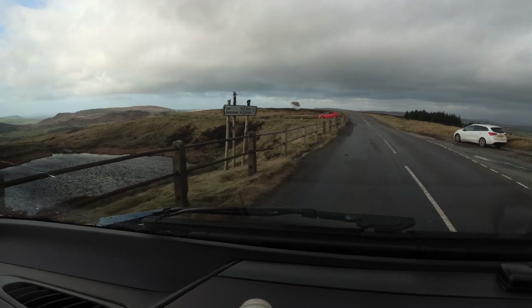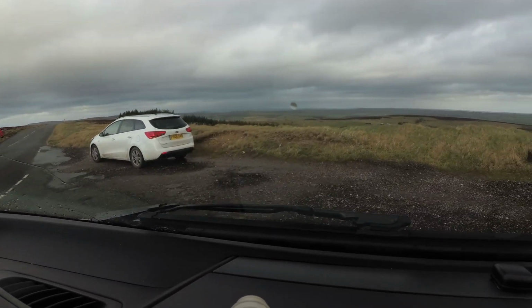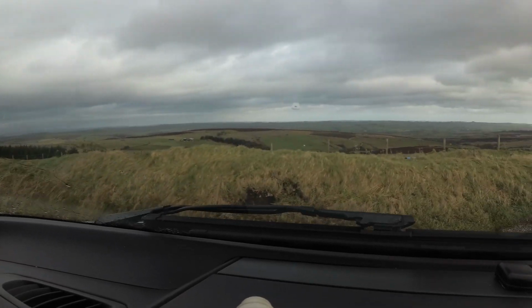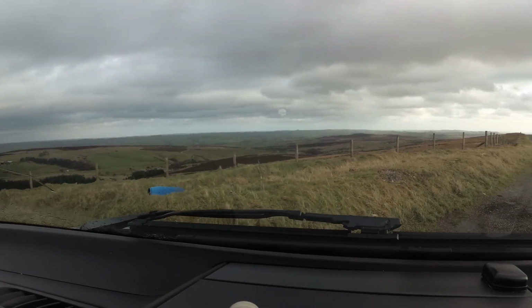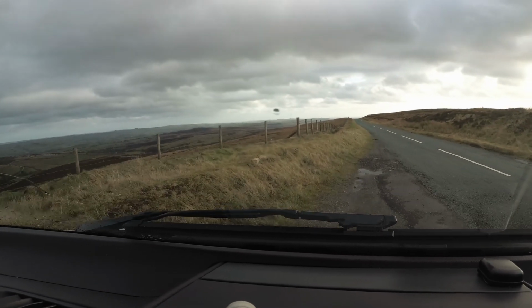Now, here we are arriving at the location. It's called Merriton Low, or that's at least what I refer to it as. It's a favourite point of many amateur radio enthusiasts and contesters.